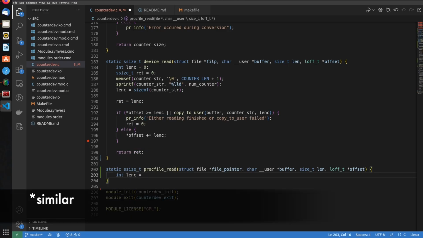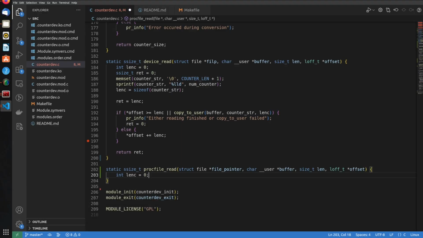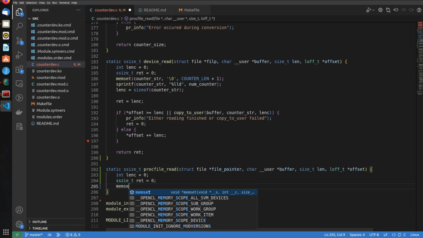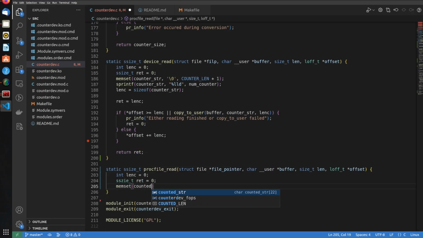It will be very similar to the read function that we did for the character device driver, I mean the actual character device driver. So we will memset counted_str to a totally null string filled with only null bytes.